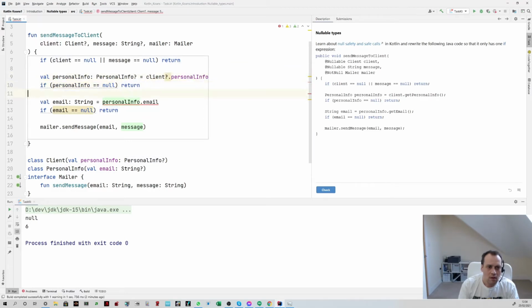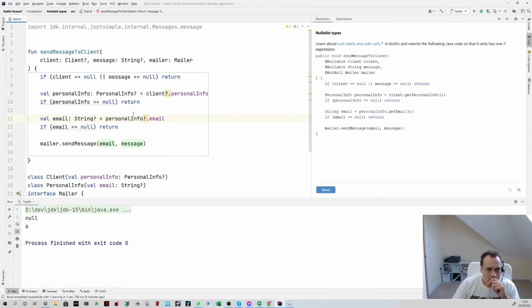And personal info can be null, and obviously email can be null. So let's see. Yeah, this will work most probably.